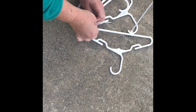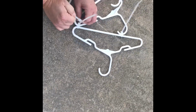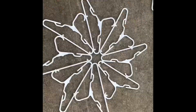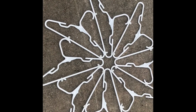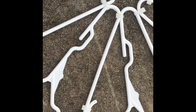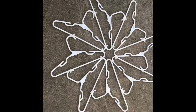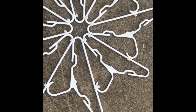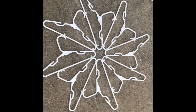So you'll see here in a minute that we went back the opposite way of this pattern after we made one with 8 and put it on top there to make it a bigger design. So here's this pattern, and that's just 8, but it will keep flopping when you're trying to put it on the stake. So this is the one where we just did the same pattern with 8 again, going the opposite way, and then we put it on top of this one to make it an even fuller snowflake, and that made it much more secure to be able to stake it down into the ground.